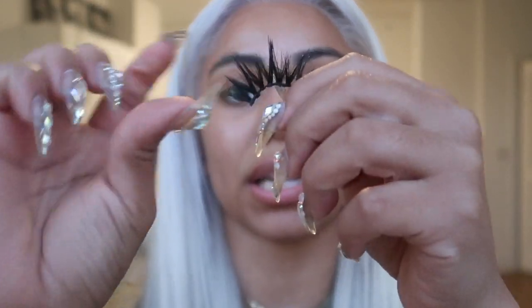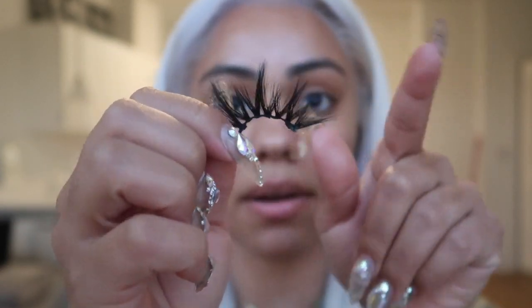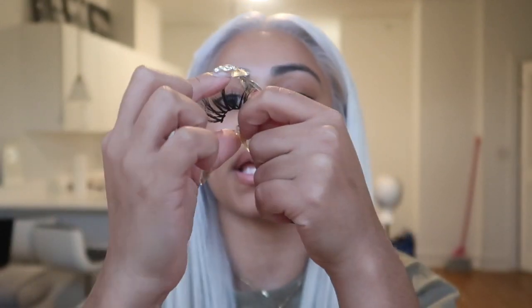Oh well. So I'm tight because last night I fell asleep with my lashes, of course, from my lash line. And I like bent the lash. Like, look at it. I'm trying to fix it, but it's going that way when it should really be going that way. So I'm literally here trying to unbend it, or bend it the opposite way so it can kind of look normal.